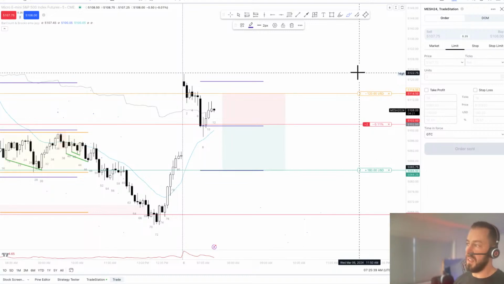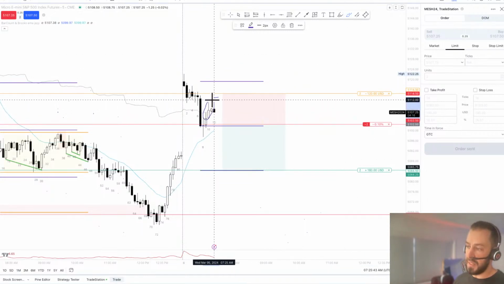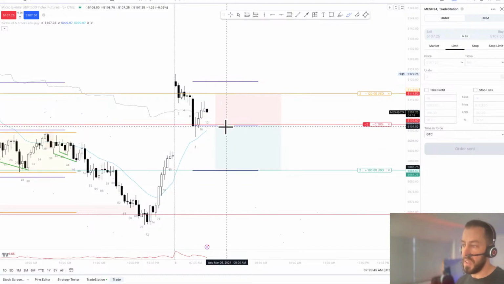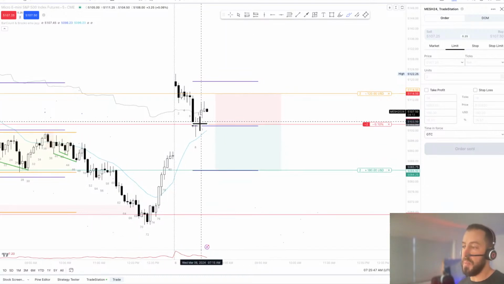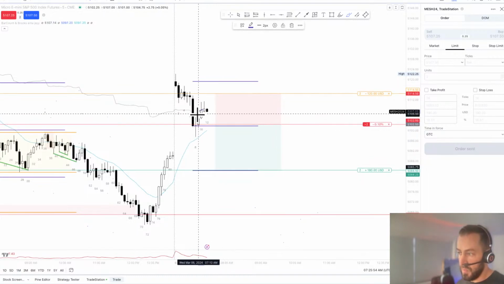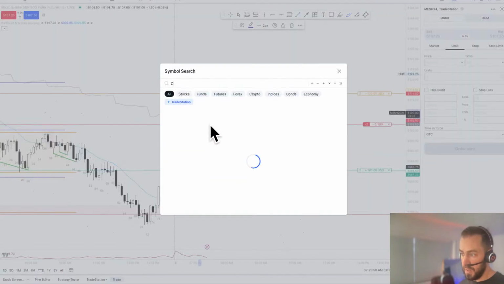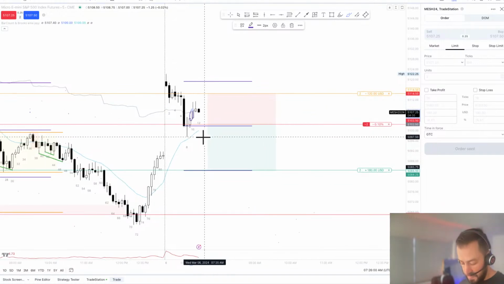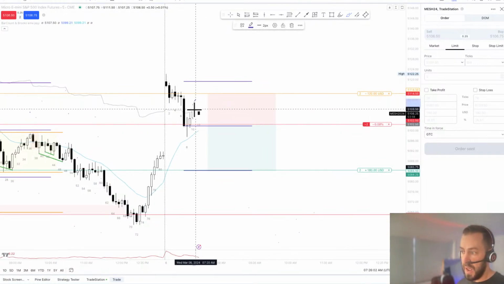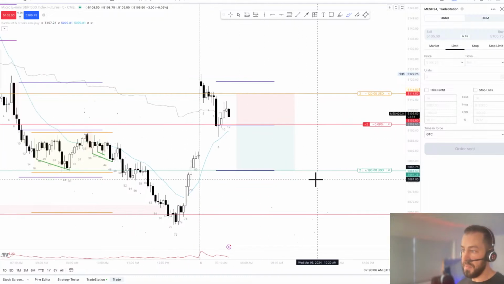This is a hint that the bulls lost momentum. Why do I say that? Look at the chart. Ask yourself, are the bars getting bigger or smaller? Are they growing or shrinking? This bar and then this bar. This one, the bar body is bigger, right? But then what happened here? Little tiny bar body, okay?